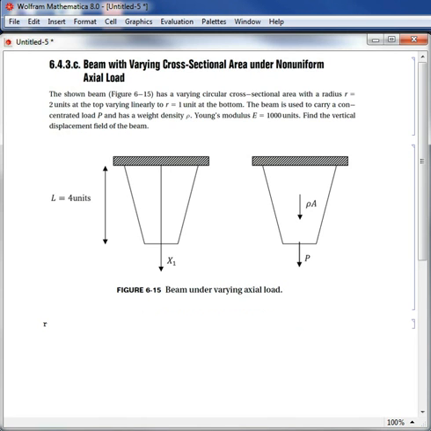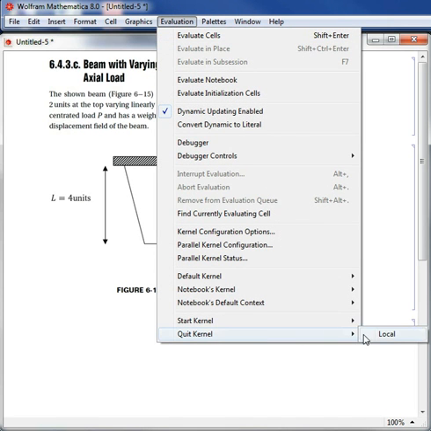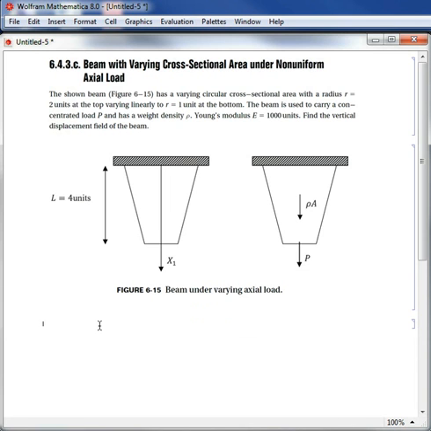So first I'm going to clear all the variables. I'm going to write r as a function of x. R is equal to 2 minus x1 over L. Maybe I don't need the value for L, so I'll just leave it 2 minus x1 over L. So this is the value of R. The area, I'll leave it as A, is equal to pi multiplied by R squared. Shift enter. So this is the value of the area.